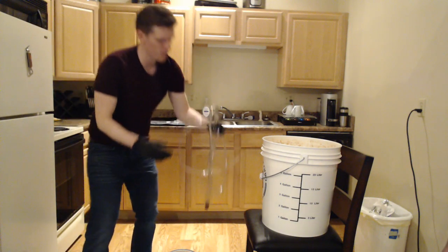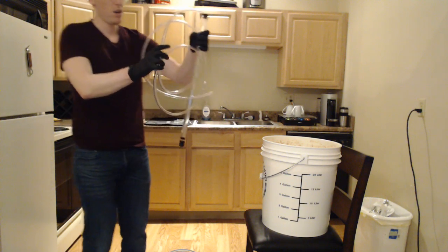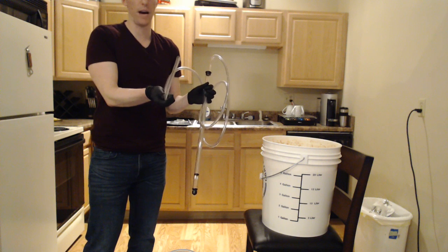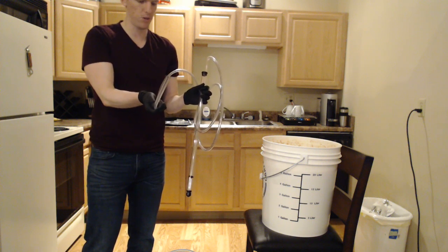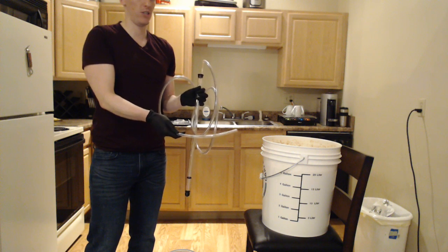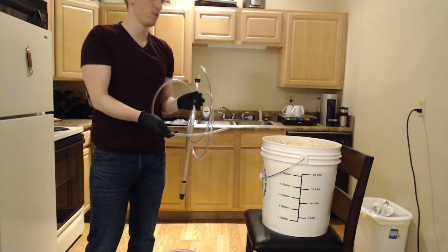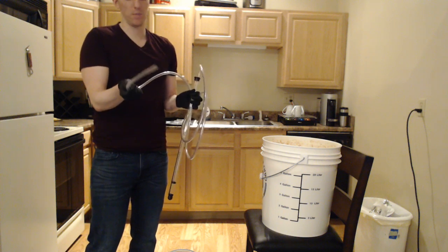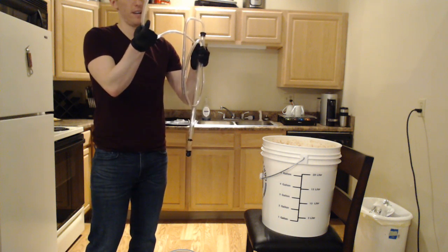But yeah, here's our nice siphon. One thing you've got to know about this when you're racking: this goes at the bottom, flush against the bottom of this carboy. At this point, we don't want any more oxygen in it. Oxygen is bad. It's going to create a really nasty flavor and color with your mead. So we're going to make sure that this is at the bottom, so as it rises, it's not splashing.